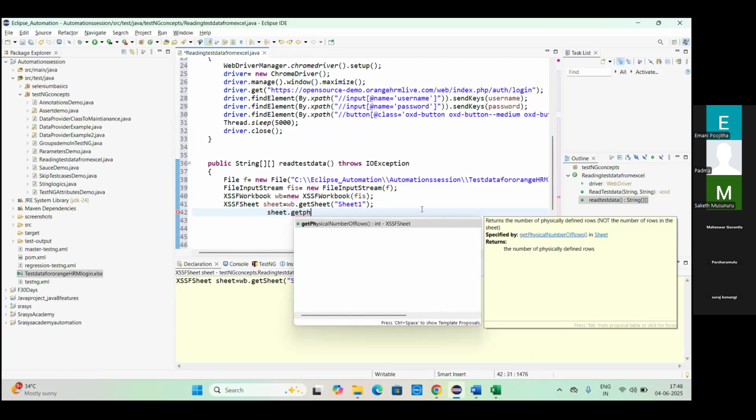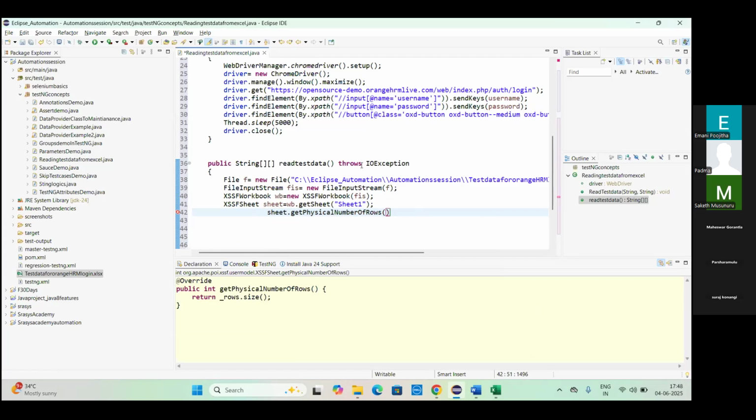So we have getPhysicalNumberOfRows. Under the sheet, we need to get the physical number of rows and store it in some variable. The return type is int, the number of rows. So I am taking one variable, rowCount or physicalRowCount, any variable name is fine. Get the row count, and for your reference just print that row count.